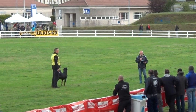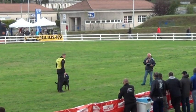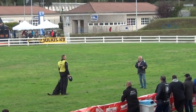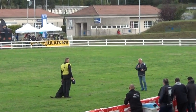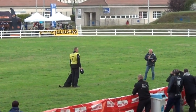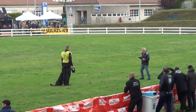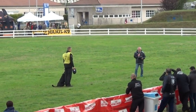Correct basic position. He goes with a lot of speed, goal-oriented to every blind, watching intensively and running tightly around the blind. All the blinds, confidence in the barking blind, this training for this exercise is excellent. Bark and hold. He comes direct, very confident to the hold, very close to the helper, directly and energetic he starts his barking, very active in his barking. When the handler approaches the blind and calls the dog to the basic position, you give it a slight body language help. This rating is still in a high SG.